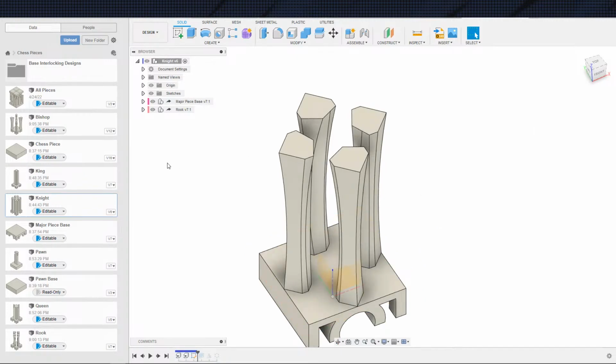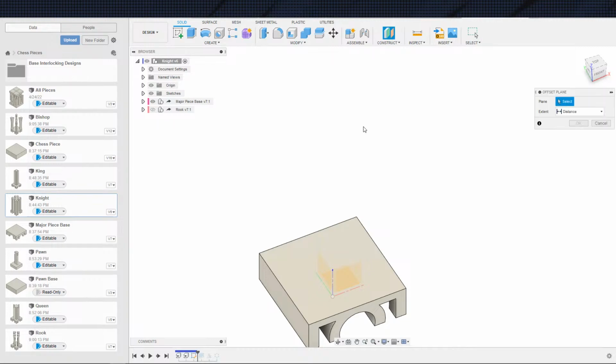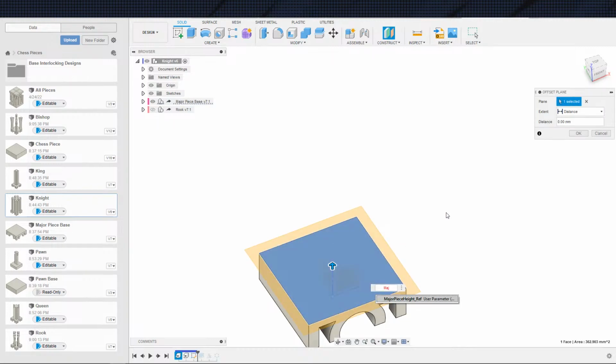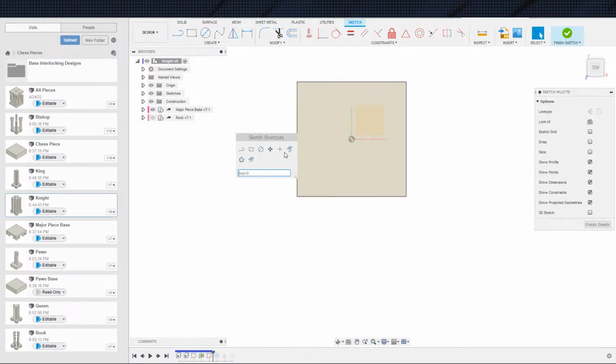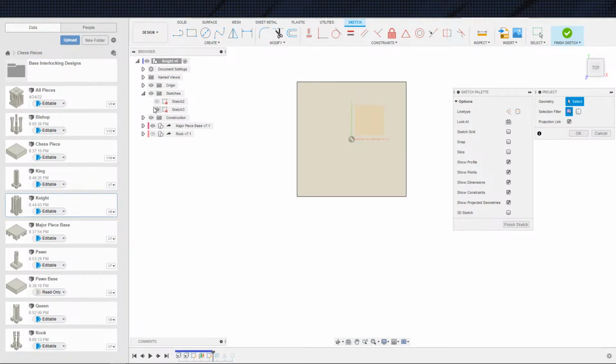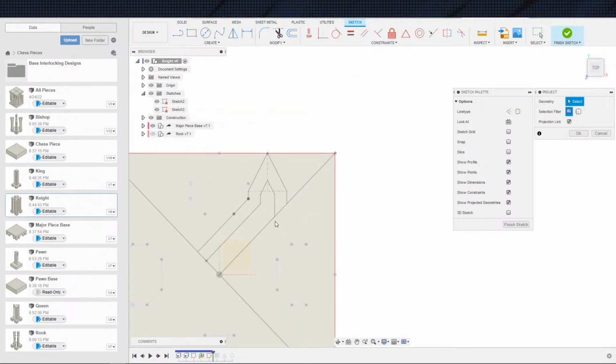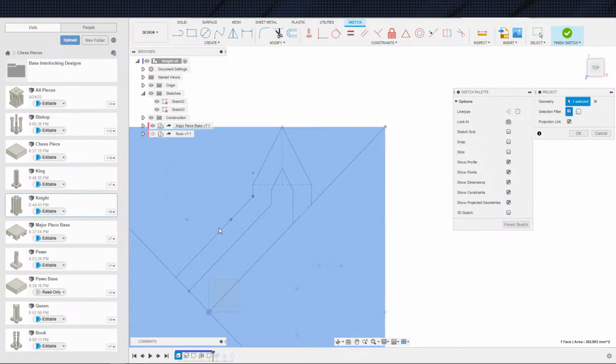And, whoops, let's turn the rook off. Major piece height times 0.75, and then project sketches. Project, whoops, not that. Let's turn that body off.